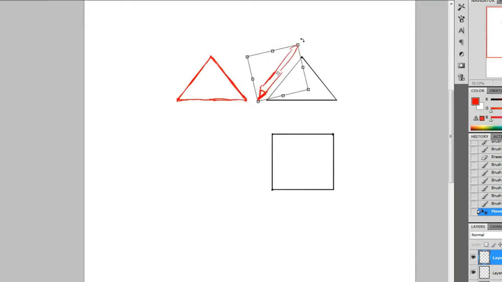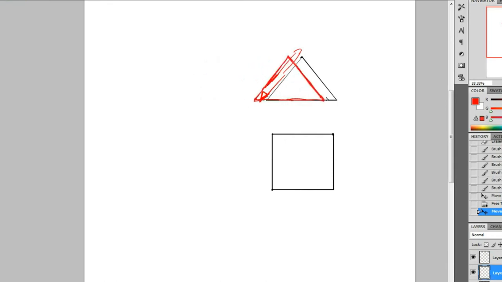Bring it here. Line it up. And maintaining the same angle, I move my arm over and I check this edge. What matters is the angle. And it works for the most part. So let's go ahead and line it up and see if we got it right. And that's pretty good. That's the lineup that we have right now. It's pretty exact. That method works.